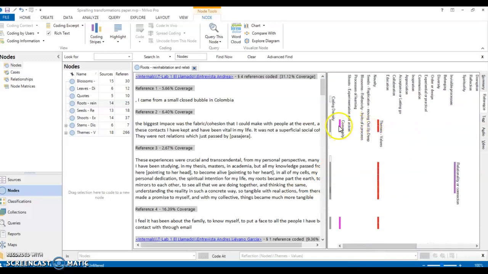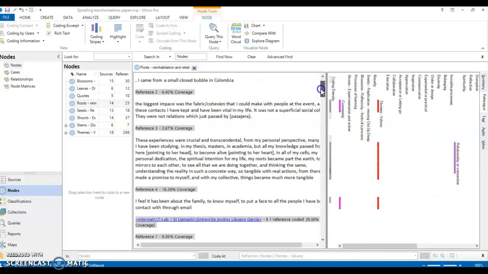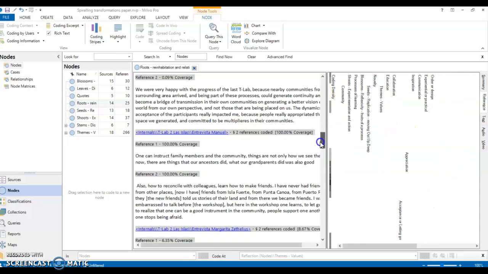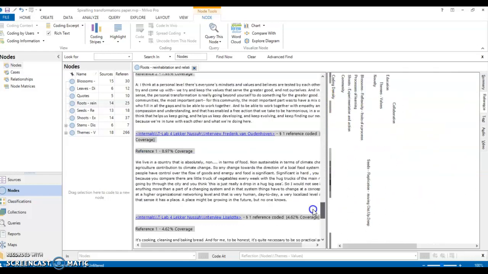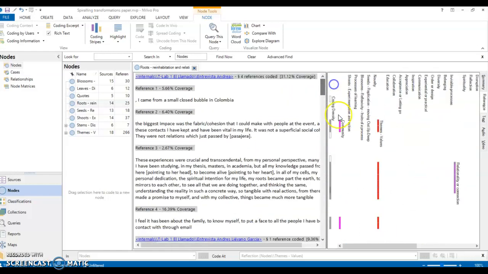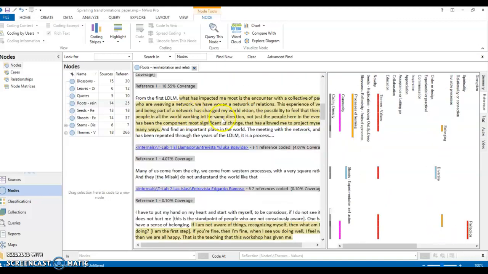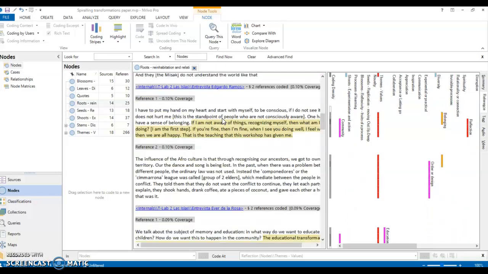You can see all the codes here that represent the themes that represent the text, and that goes the whole way down the roots. You can then, for example, click on community, and it will highlight all the quotes that have been coded as community.